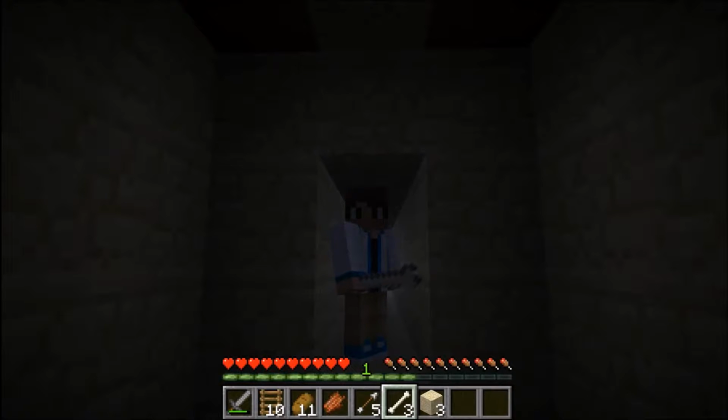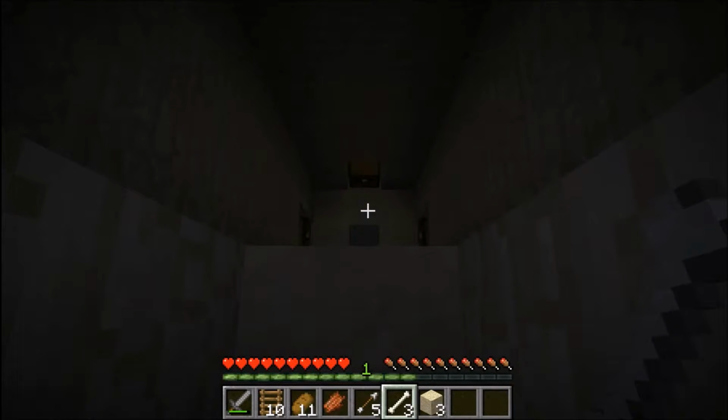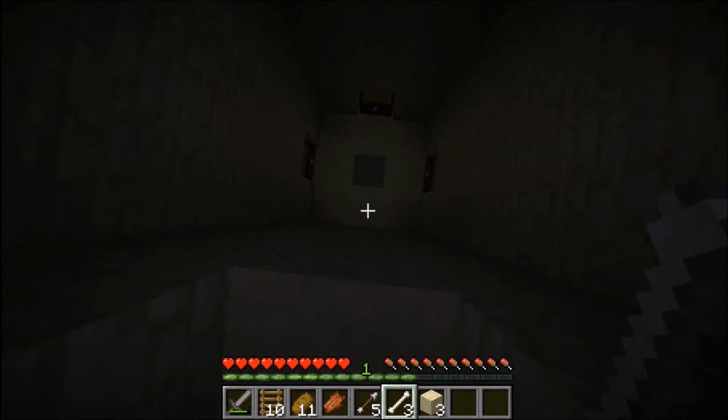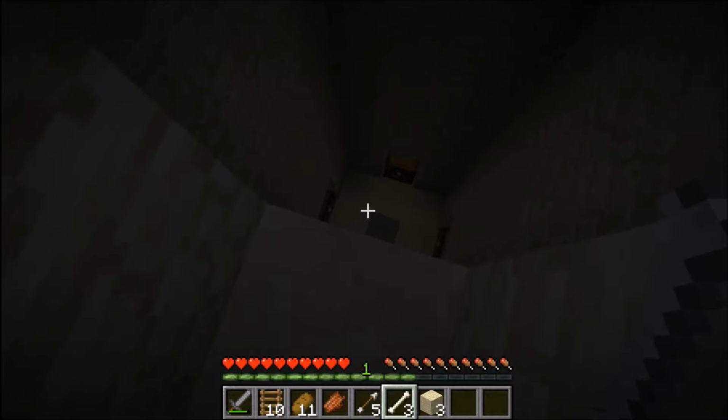Okay, guys. I am back. And I've successfully broken in. Now is the tricky part. We got to get in there. Let me hold shift so I don't fall, without landing on that pressure plate. Well, that's not tricky, but I could really get seriously hurt if I do.